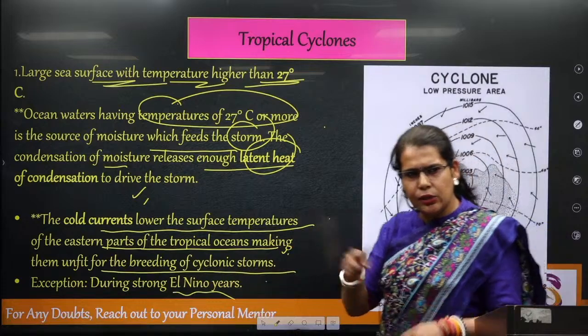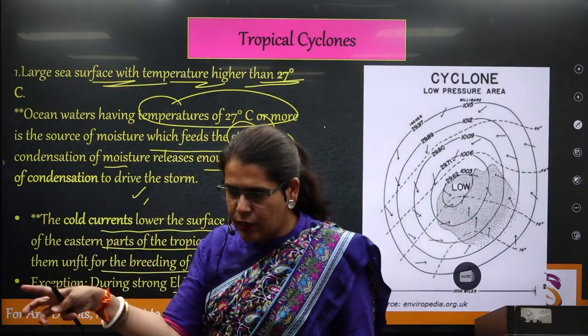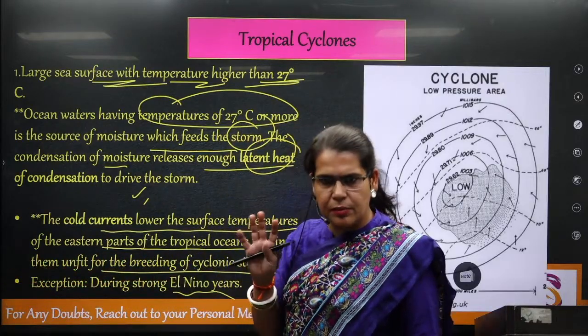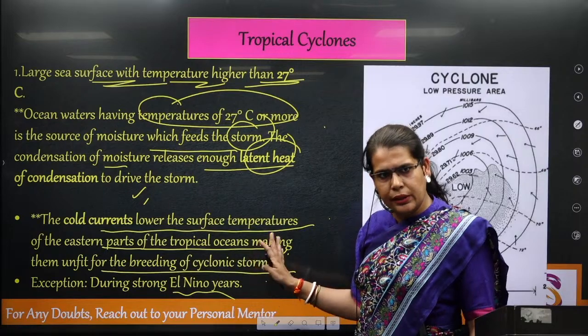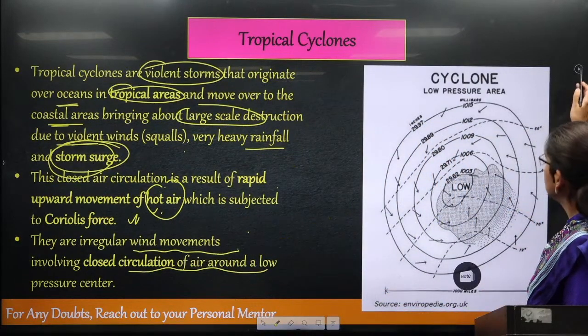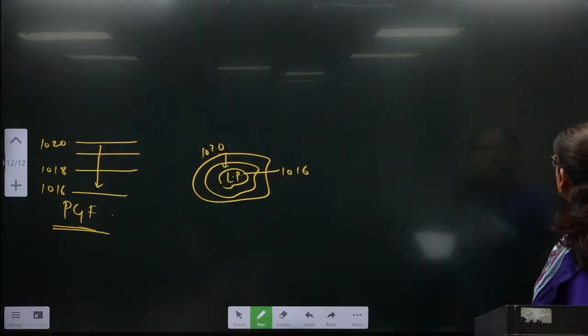So during the El Nino years, what would happen? The Walker cell would reverse. So when the Walker cell would reverse, where would be the piling up of warm waters? Did this point become clear or not? Is it completely clear? Yes, generally they are not formed. Is this point clear or not?